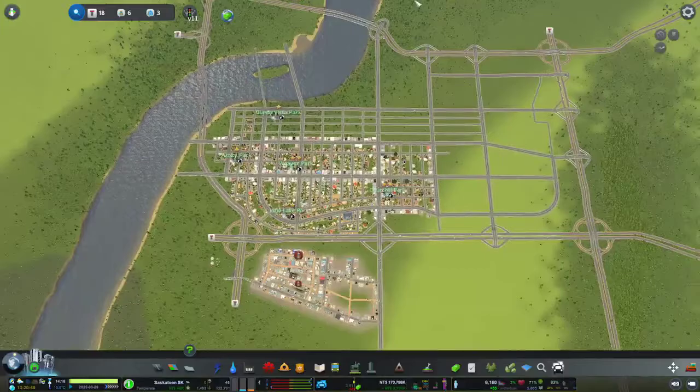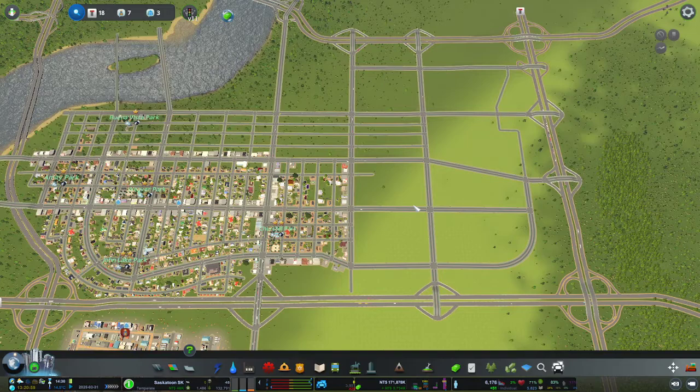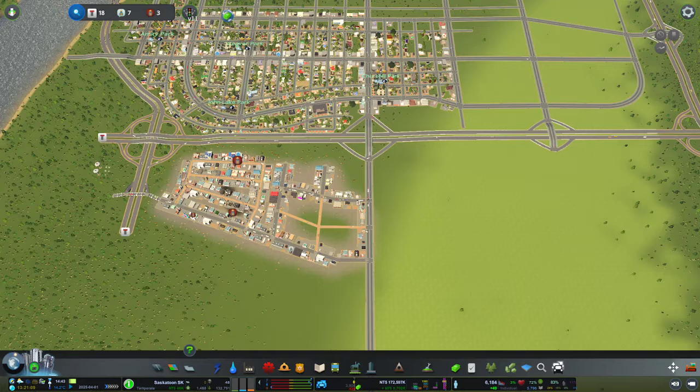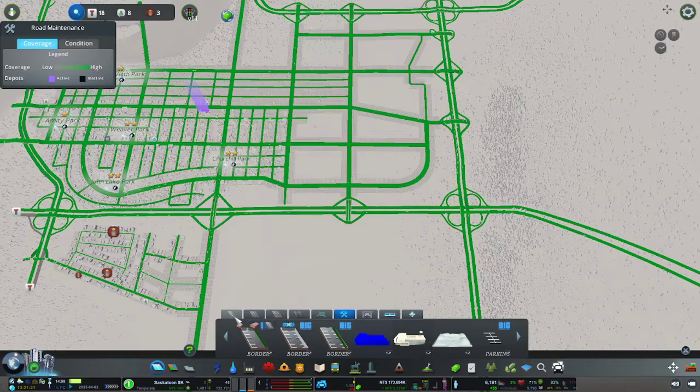So let's see what other roads are going to go into this area here. I'm going to try to start building up this area. I'm going to start moving to the east over here, filling up this area. I think that that will be coming next. Oh, we got some worker shortage. You know what? Since we have a worker shortage, I think there is a residential area that goes down below here called Stonebridge. Preston Avenue goes to Stonebridge. Okay, so where's Preston Avenue? This is Preston Avenue? Okay, so this actually comes down.